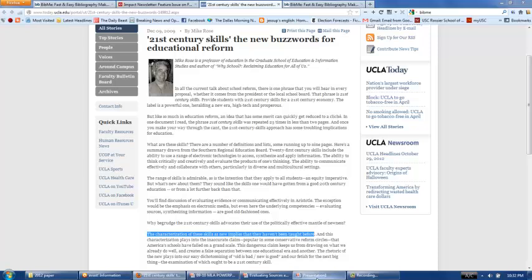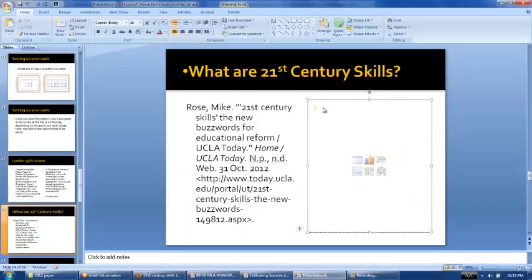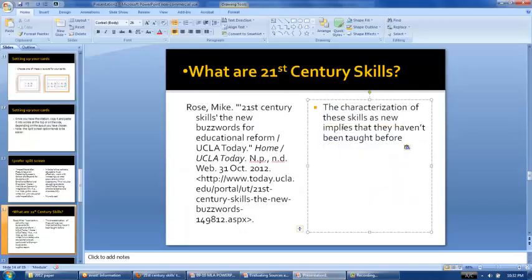No, it's just a buzzword, right? So we're going to just paste that. We're also going to go ahead and say that this is Rose now. Simple as that. Okay? And we're good.